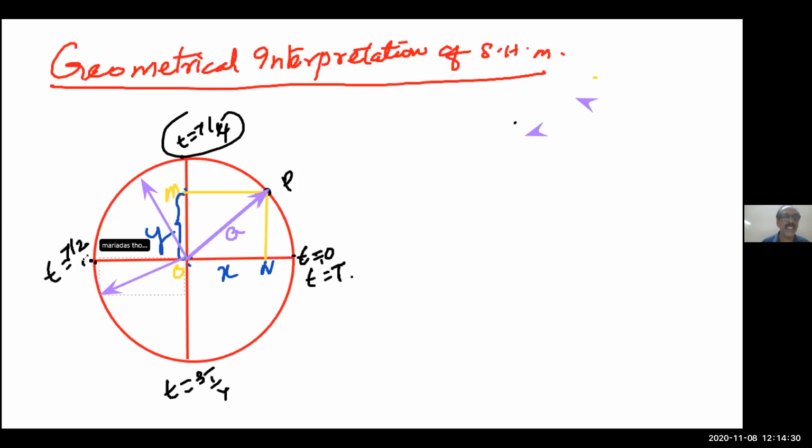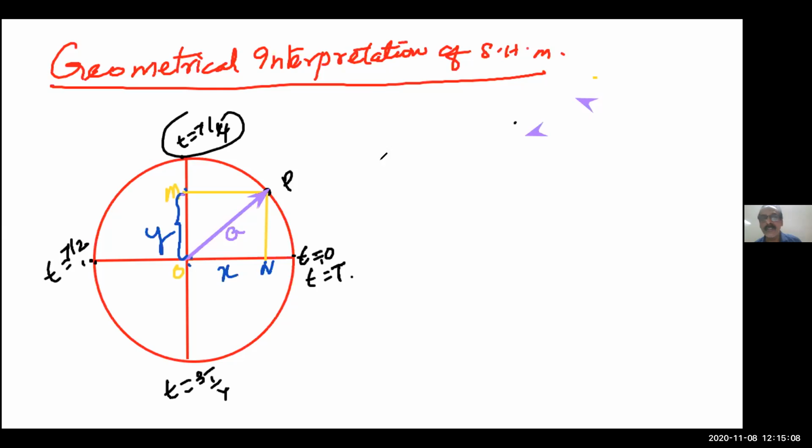Now again you see it's going to the opposite side. See, the y value is increasing, okay? The x value is decreasing. Here the y value is maximum, x value is 0. Again it is going, the y value decreasing, x value increasing. That means when this arrow is rotating all around, when the y value increases, the x value decreases; when the y value decreases, the x value increases. Here we are going to study only the y value; the x value we will study later. So when P is rotating along the circumference, this projection MP keeps moving up and down. You understood?